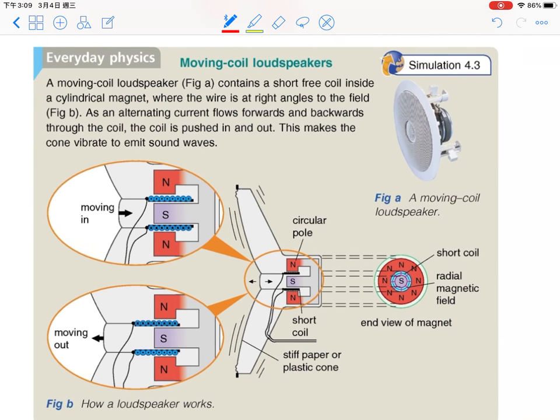Now we can find that with the presence of current and magnetic field, we can produce a magnetic force. So this is the working principle for the moving coil loudspeaker.